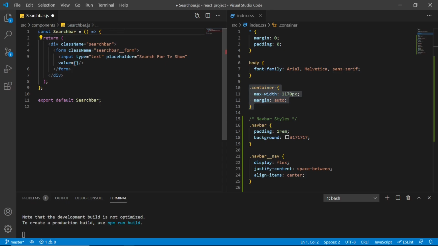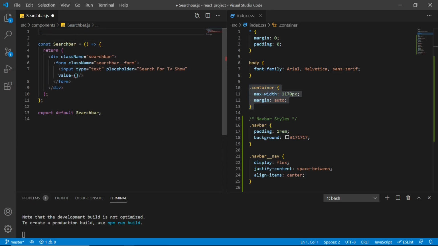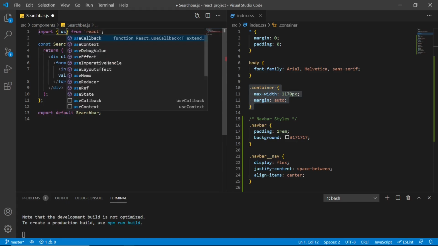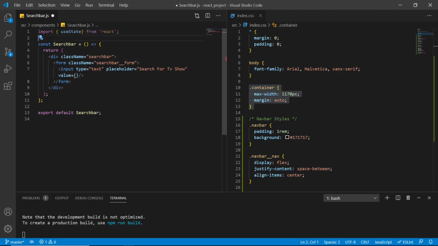So let's import useState from React. So you can say import something from React, and this something is the useState hook.